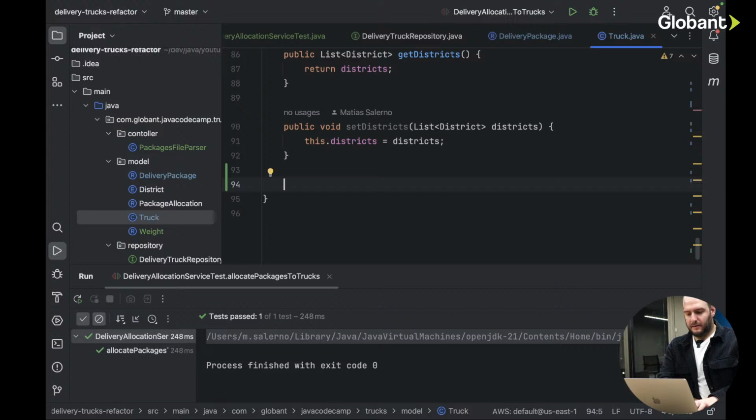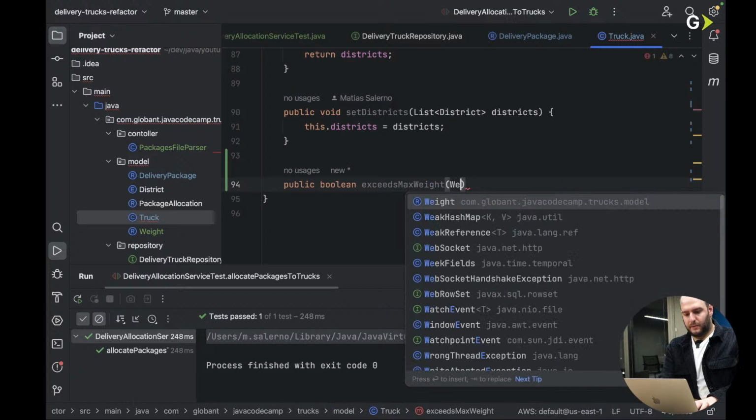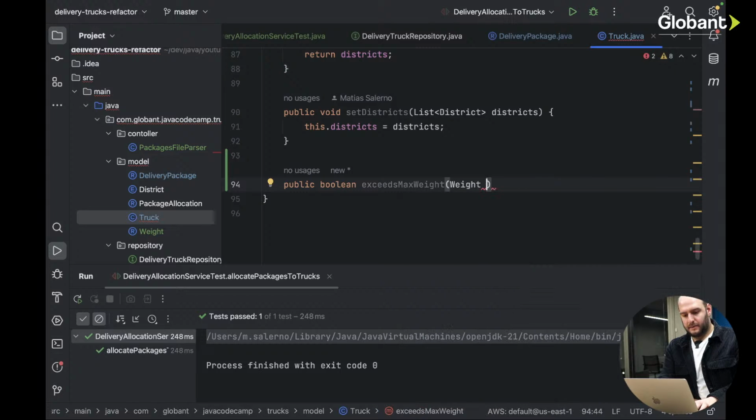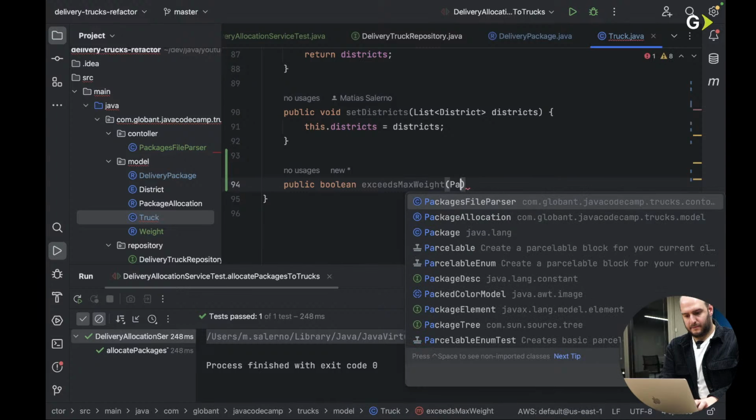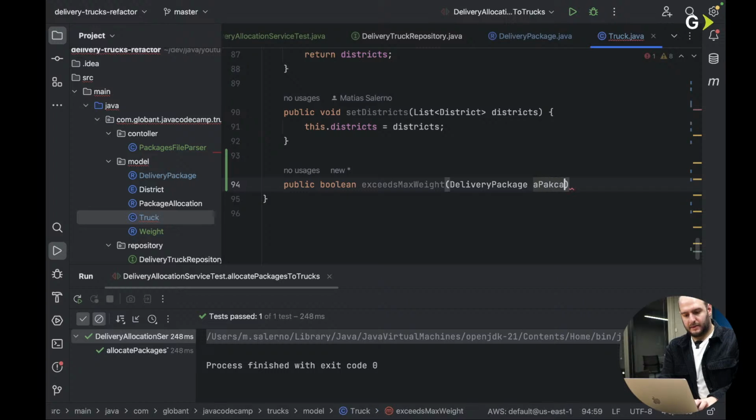public boolean exceeds max weight. And we could say a package, a delivery package.